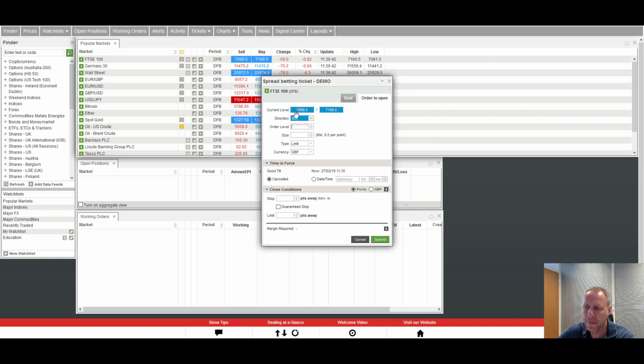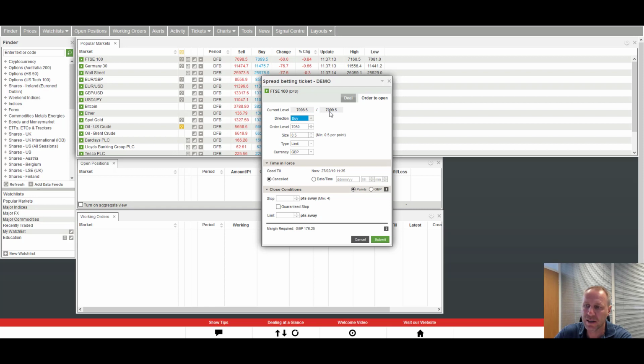The limit and stop orders to open a trade are sometimes tricky. You do get a little bit confused, but let's put 70.50 in here. That is below the current price, guys. Okay, so let's put a position size in at 50p a point. Some brokers will go down to 10p. I would start with a demo, then go 10p, then start to increase those increments as you get more confident with your strategy. But you can see here, this is below the current price.